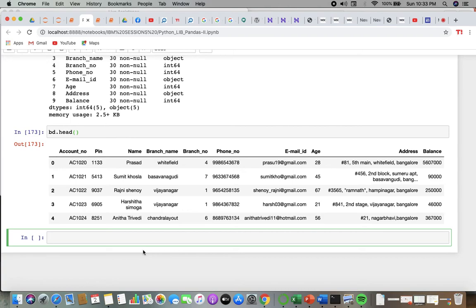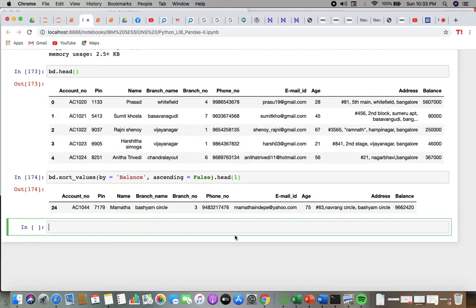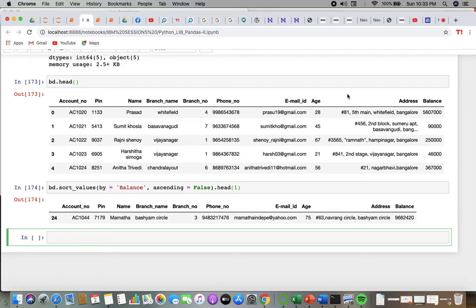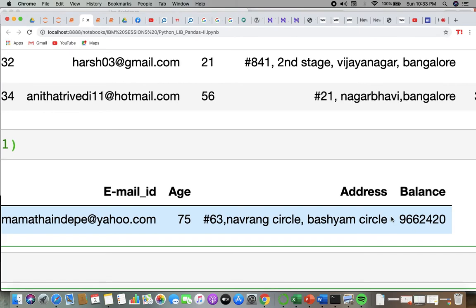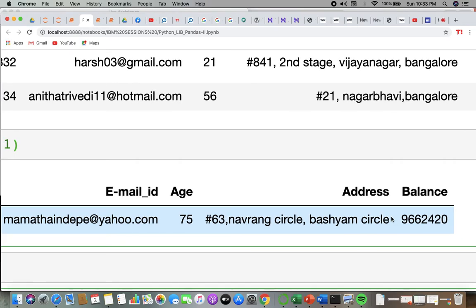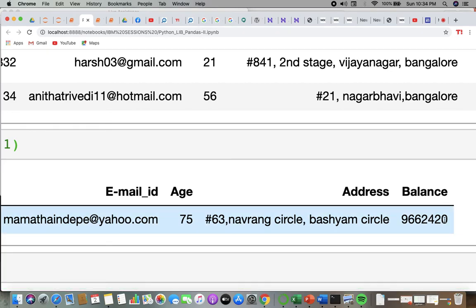So how do you say that? I will sort the values by balance and take only the top one. This is the person who has the maximum balance by the end of the month, around 96 lakhs in her account.